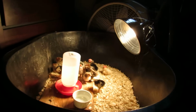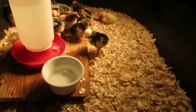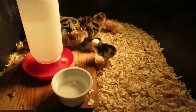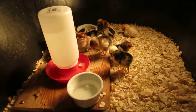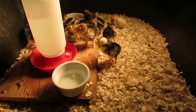But next time I get chickens, probably won't be for a little while. These ones I kind of ordered for my mom. When I move out and get my own place and have kids, I'll probably order the full 25. Yeah, but I kind of want the silver lace Polish. The silver lace Polish are really pretty. I like them, and they're really cool.